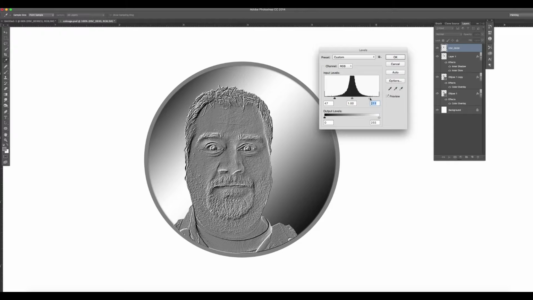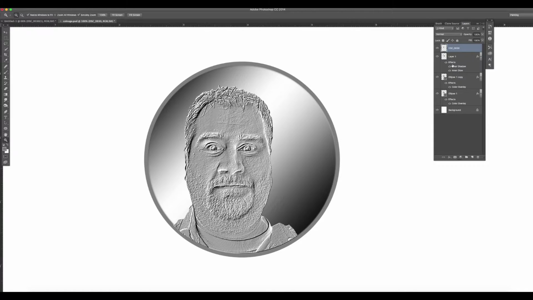Now I want it to be shiny, like the shiny face of a coin, so I'm actually going to break that rule a little bit. Let's take the white and really kind of ratchet that up, and we're starting to get that nice sheen that a coin has here. I'm going to say, OK.